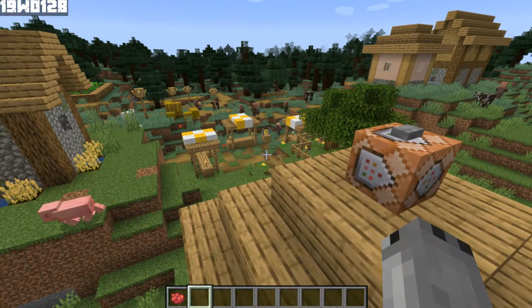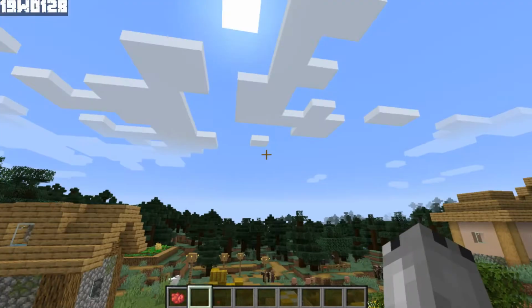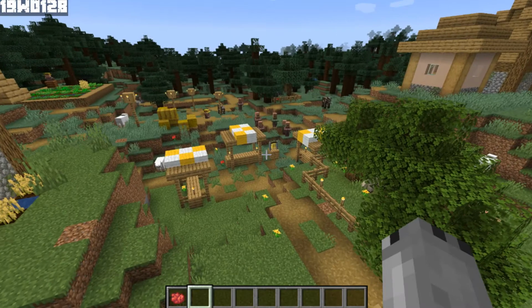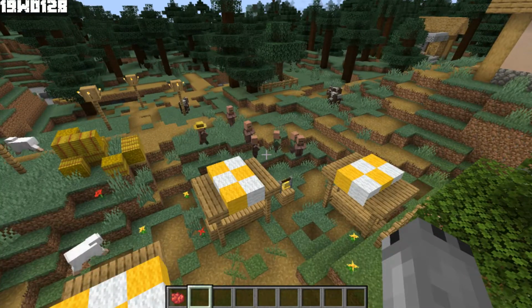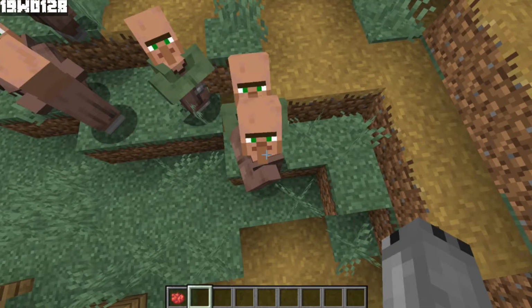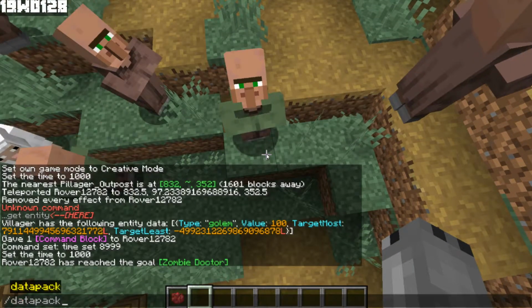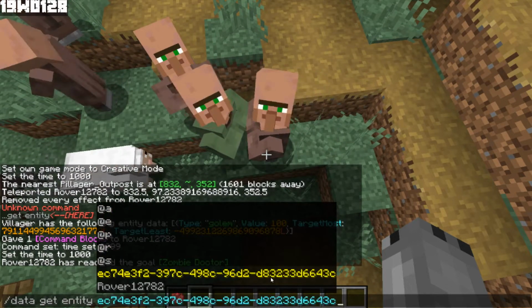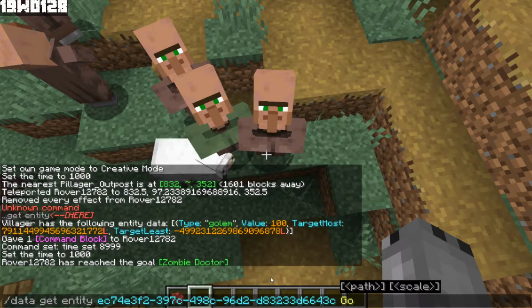If we run the command in this command block, which is going to set the time to 9,000, which is the time that all the villagers, as you can see, gather at their meeting point. This is where they will begin to share gossip. What we're going to do is we're just going to fly above just like this, and we're going to run this command here. We're going to do data get entity, and then we're going to select that one there, and then we're just going to put in here gossips.